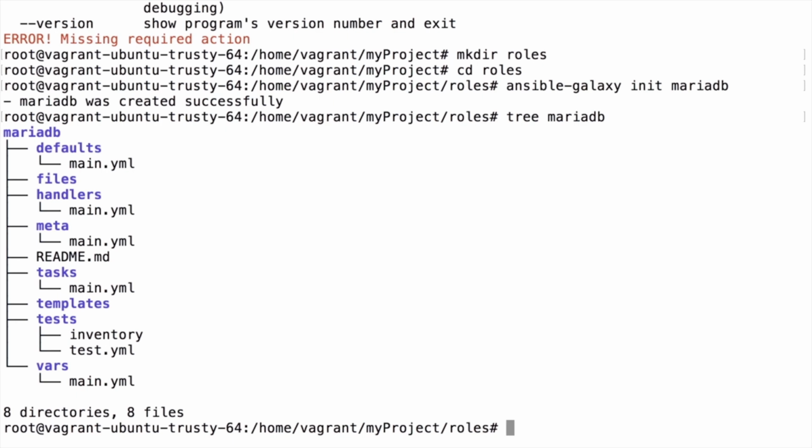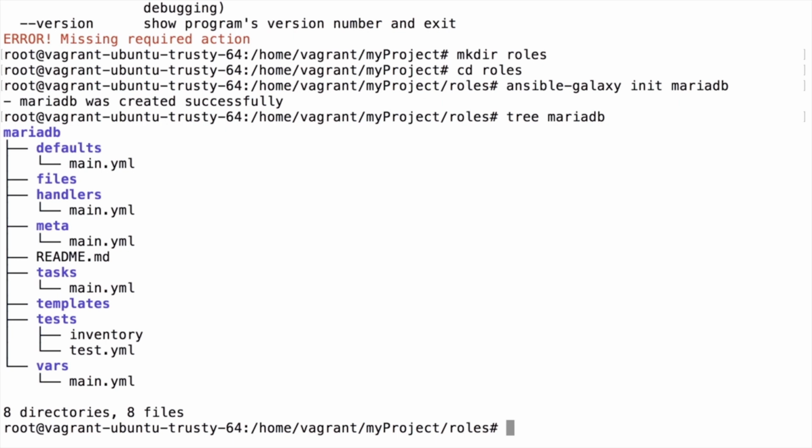Well, if you call the role in your main playbook, then any main YAML file with content in it will be evaluated as part of the role. In other words, any tasks or handlers or vars listed inside those files will execute as part of the role in the same order that they would in a playbook. Likewise, if you have a file that doesn't have any content in it, then Ansible will just ignore it.